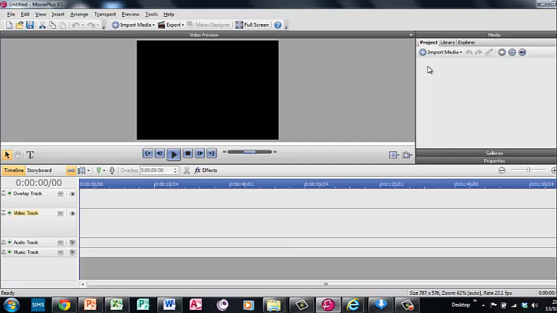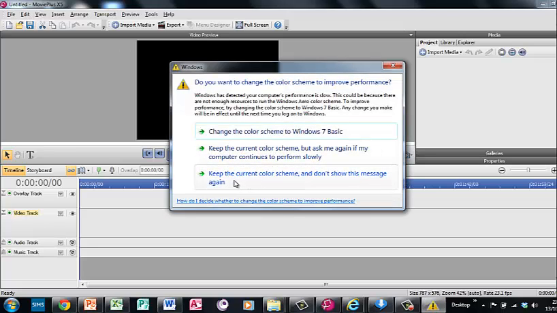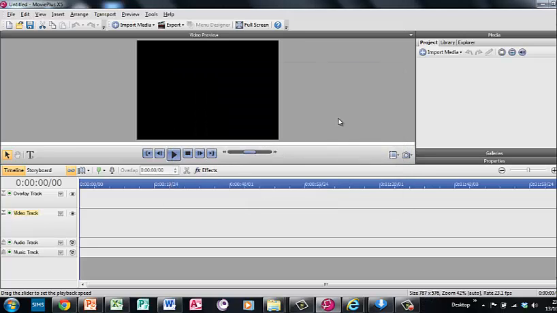Now the media is going to be things like your images that you found either off the internet or found on the network, or your videos that you may have found, or maybe music. Okay, so let's get started. The first thing that we need to do is to import some media.